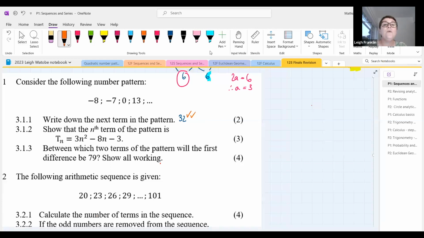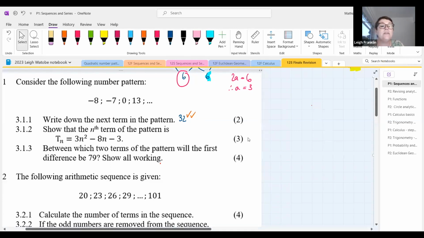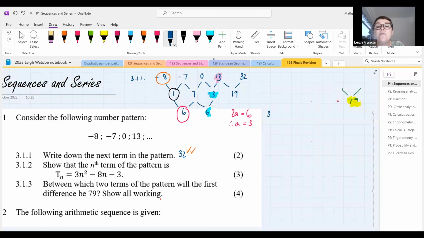Okay, so perfect. Then we would go over here. Let's just go up a little bit. So now we would say 3a plus b is equal to 1, so b would be equal to -8. And then a plus b plus c would be equal to -8. So in this case, c would be equal to -3. So the nth term would be Tn equals 3n squared minus 8n minus 3.